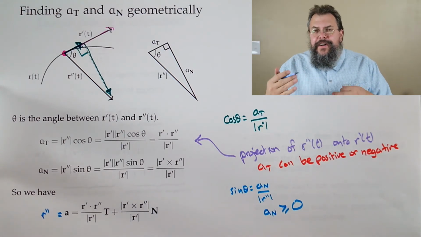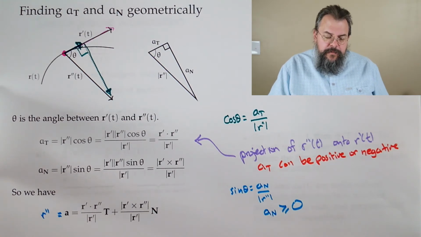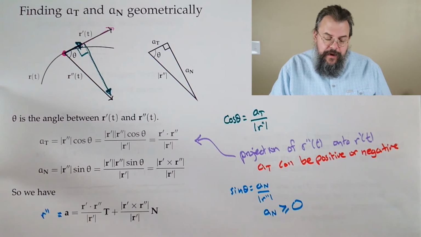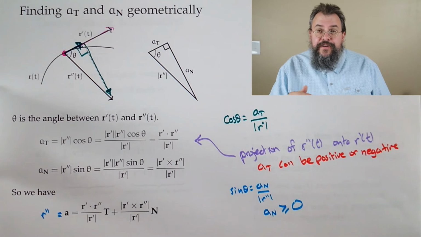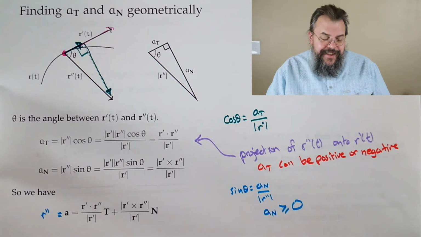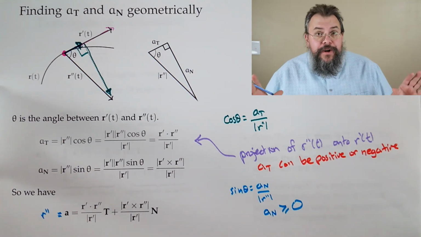And in some sense it kind of makes sense, because what am I looking for? I'm looking for something which is somehow perpendicular here. I want it to be perpendicular to the motion. So r prime crossed r double prime should be something which is perpendicular. So good. All right. Now, this can be wonderful.